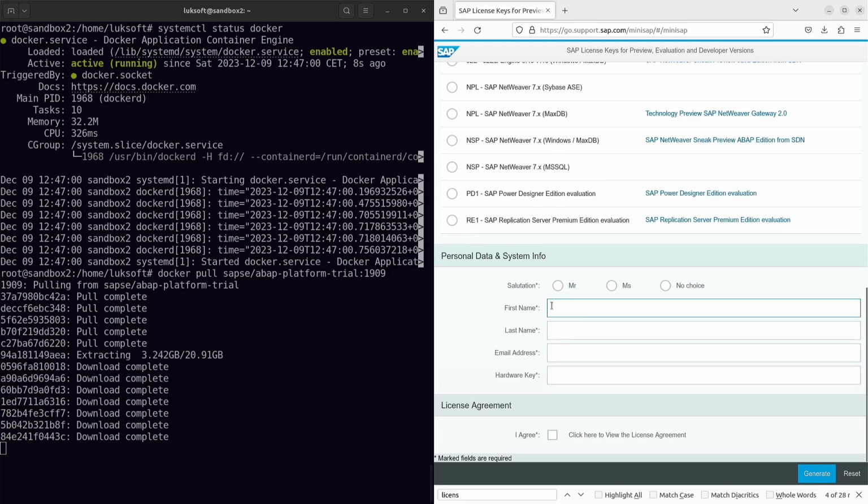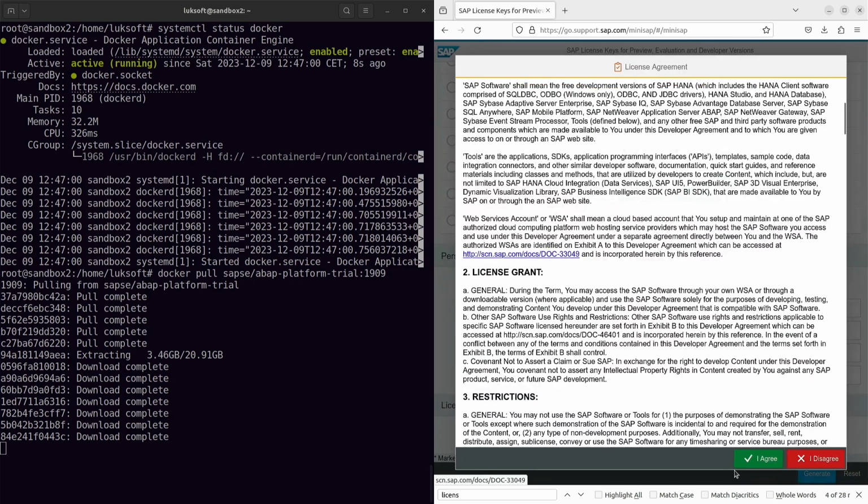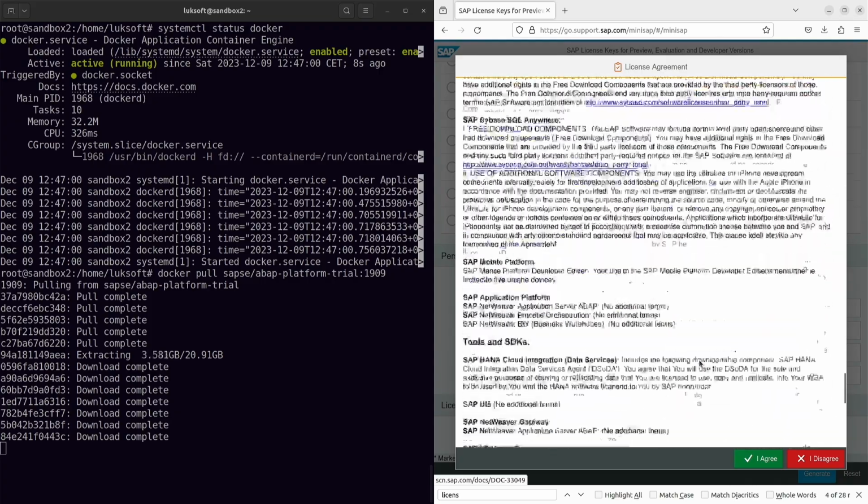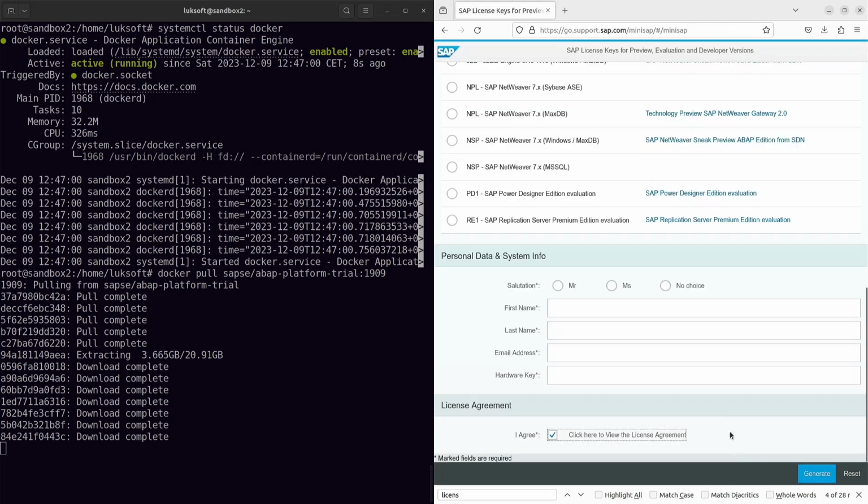At the bottom, you fill in your details like name, surname, and email address. You also need to provide a hardware key, which we do not have at the moment. You will be able to get it, for example, from S-License transaction after logging into the system. Once all the data is entered, the site will generate a license file. You will be able to import it into the system in S-license transaction.